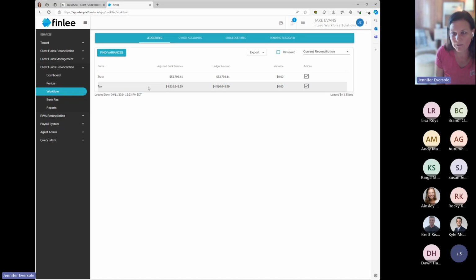So most of you probably have a SOC 2 Type 2. And in that, you want to have some type of internal controls around your client funds reconciliation. A SOC 2 report is an auditor to auditor communication. So that means that when your customers are in the middle of a financial audit and their auditor comes to them and says, okay, give me your controls around payroll, they can provide your company's SOC report, and that kind of checks that box for them.